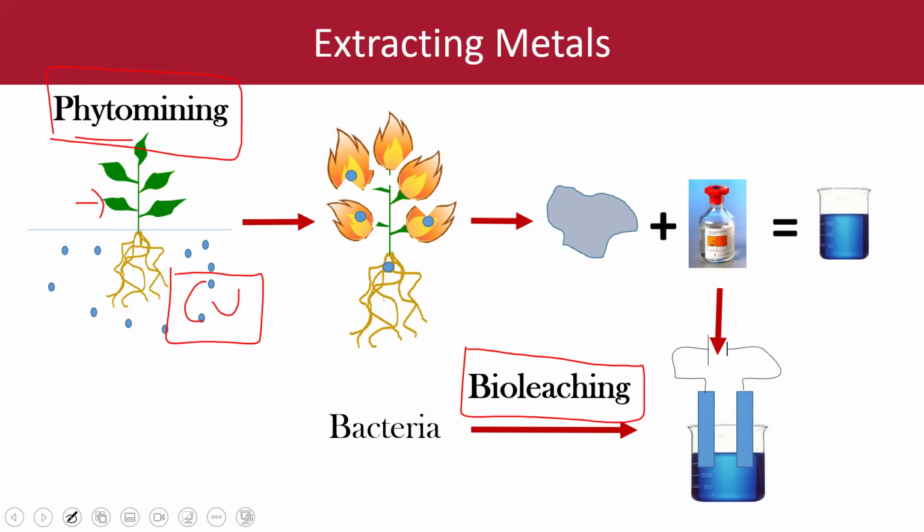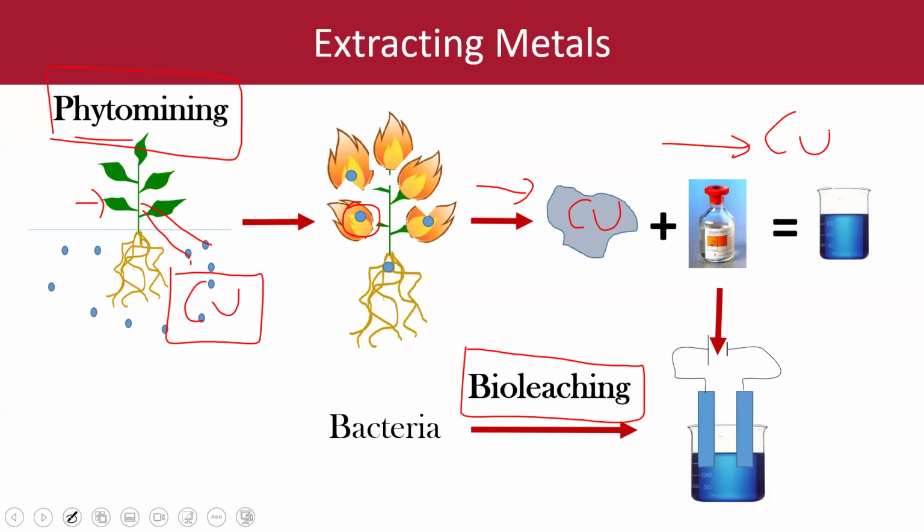Once the plants have got to a certain height or size, you can see those little blue dots have been taken in. They are now on the actual plant itself. When they've got to the right size, they burn them. So they burn away all the organic matter, and what it leaves is the metal. Unfortunately, it's not the pure metal, but they can then use chemical reactions with acids and things like that, and then they can actually make copper itself. So that is called phytomining.